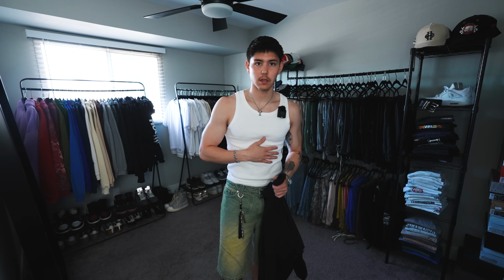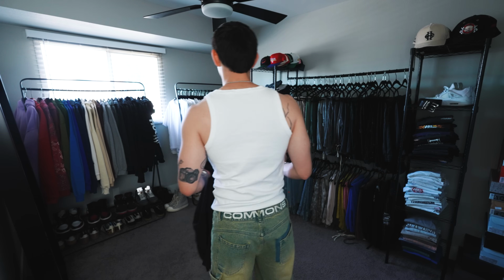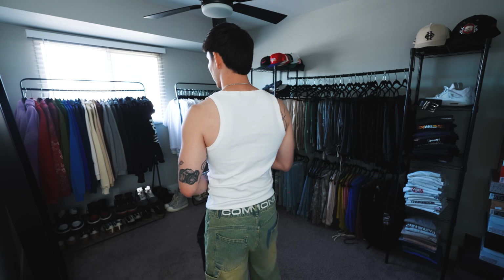And then for the top half of this fit, I started off the video in this piece, but this is from FKA Collection. Shout out to the boys over at First Known Alias. These are their tanks that they just recently put out. Really love these, love the way they fit. I think it has great cuts on it, made of a great material. It doesn't stretch too much, so it retains its shape, which is a really big problem you find in most tanks, is that once they stretch, they just stay loose and don't really look very flattering. So I think that they executed this piece really well.